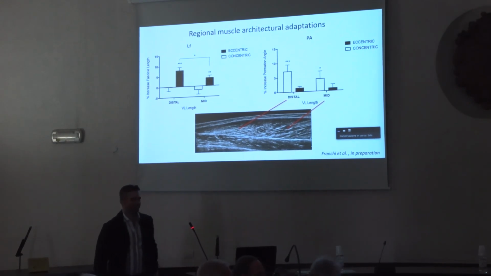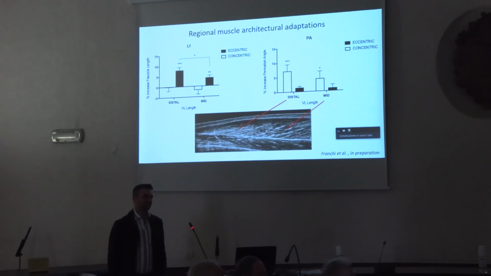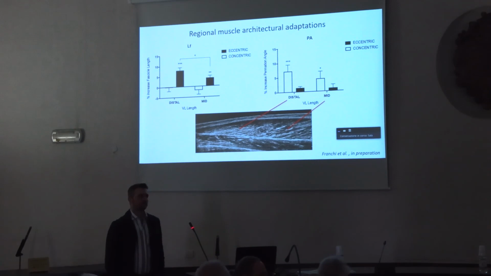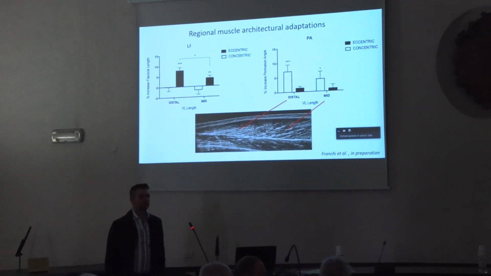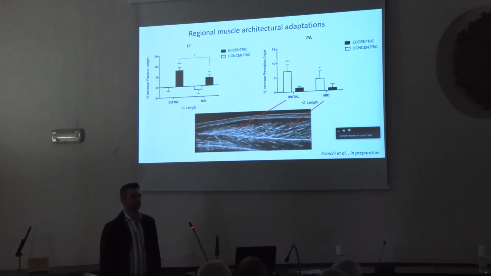Thank you for a very interesting study, and I think it's very interesting that you have taken biopsies close to the myotendinous junction, because I remember that, years back, like 30 years back, I did a study with Marco Narici showing that the delta changes in muscle volumes are much larger when you look close to the myotendinous junction than when you look in the middle of the belly of a muscle.